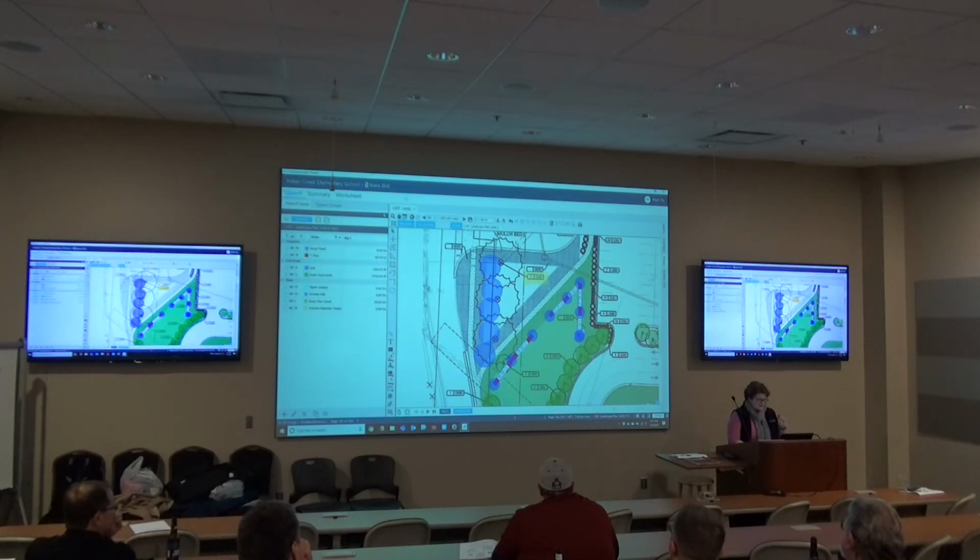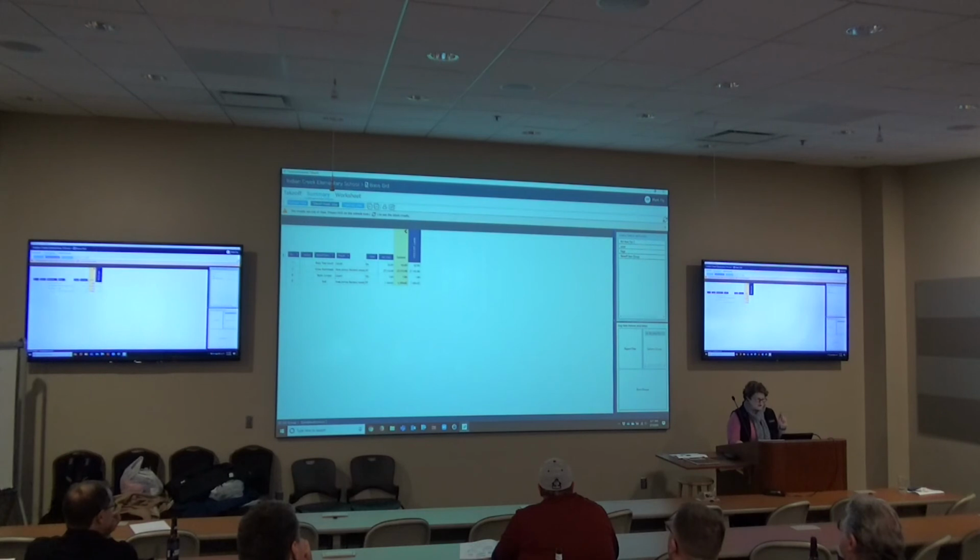Okay, live link. So we talked about how you have the worksheet tab. I didn't show you the summary. I'm going to talk about this in one of my sessions tomorrow. The summary tab is equivalent to the takeoff tab in On-Screen, if you've ever seen that before, but what we did is we built in a pivot table because the feedback that we got from On-Center customers is, hey, how come I can't have width as a column? Or how come I can't put type first and page second? Or like, I want to organize this differently. You can do that here. Organize it however you want. Add in whatever columns you want. Filter it to your heart's content.